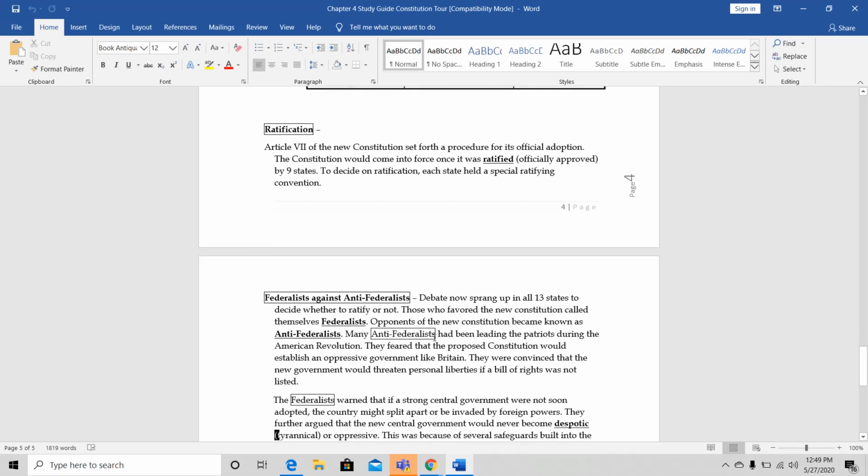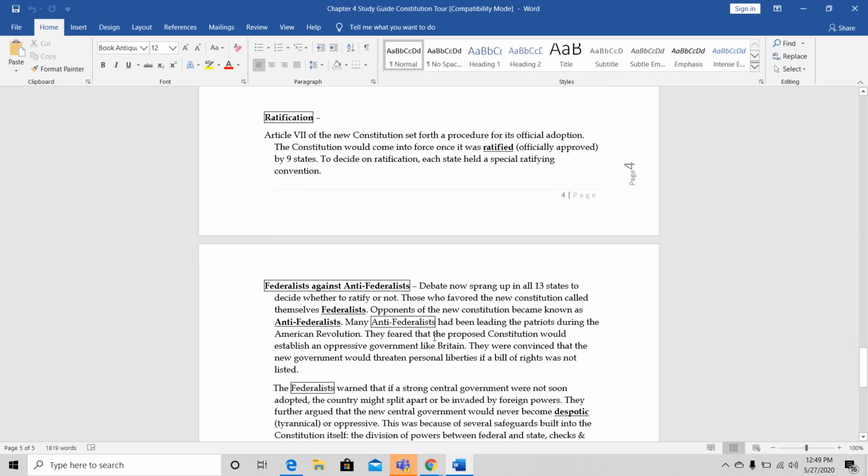So next one right here, guys, we're going to be talking about ratification. So what you have to understand is there was a fight to actually make this Constitution, to get it ratified. A big, big fight between two major parties, the Federalists and the Anti-Federalists. And for any of you Hamilton fans out there, I am a diehard Hamilton fan, this is a huge chunk of that because one of the people trying to get it ratified was Alexander Hamilton.